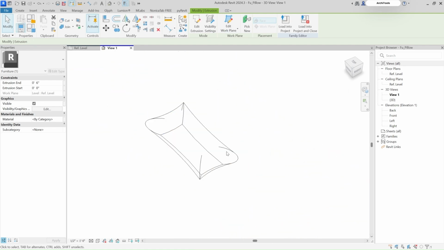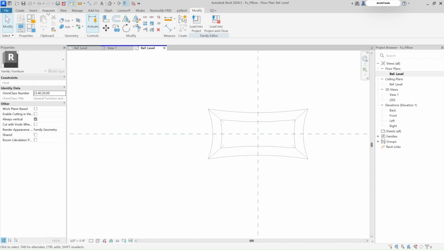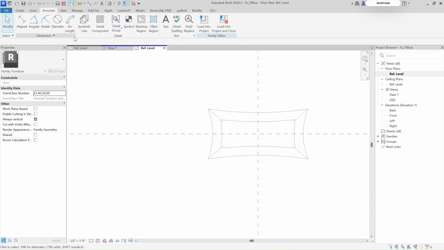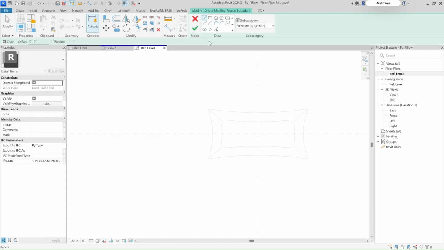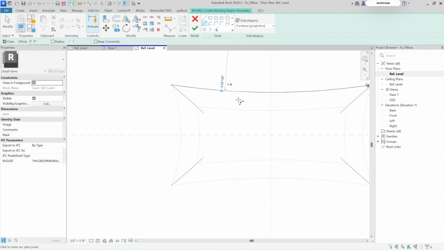So let's do the same for this. And in the reference plane, I'll just provide my detail component, in a sense a masking region you can provide. So I'll just use this pick lines option for these corners, and for boundaries it is somehow not picking, so I'll do it by the curve method.